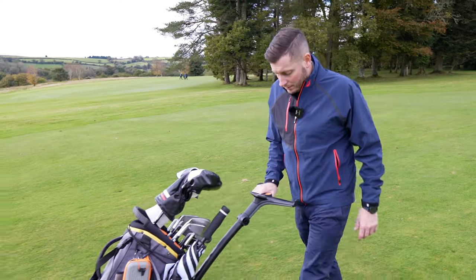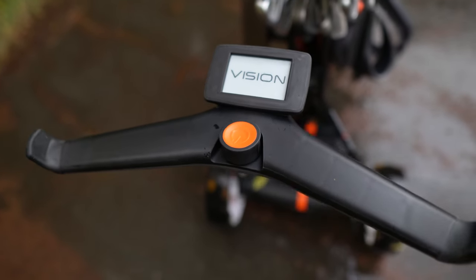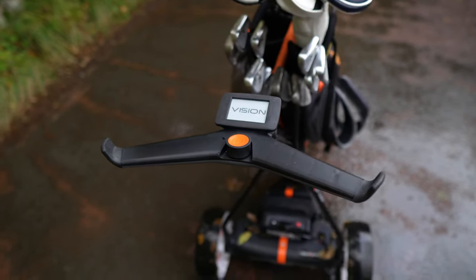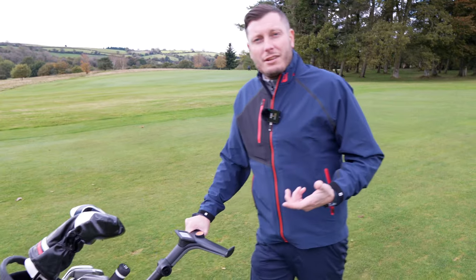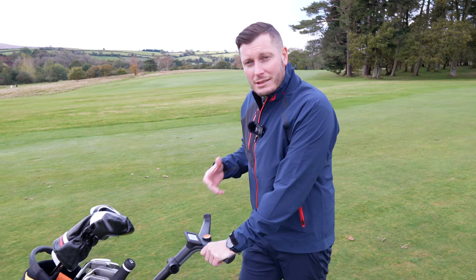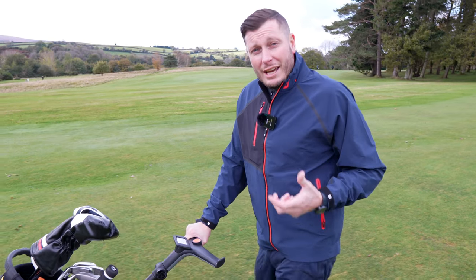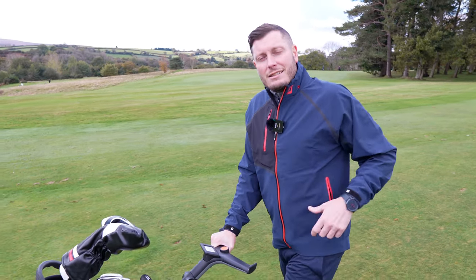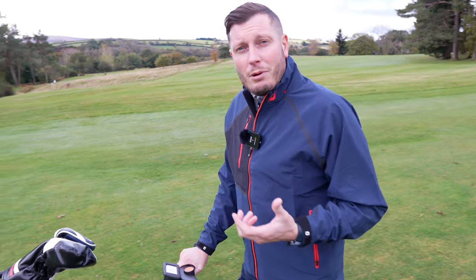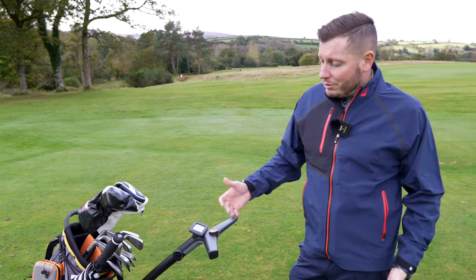Tell me about that screen. I've been in a couple of Teslas and the screen looks very similar. For me it looks very much like a Kindle — it's black and white, the numbers and letters are nice and big and bold, just how you'd want to see it. Golfstream say it's anti-glare, so no matter how sunny it is you will still see what's displayed on the trolley. Some of the other trolleys you can't always see what's going on, and you want to be in control and know what your trolley is doing.